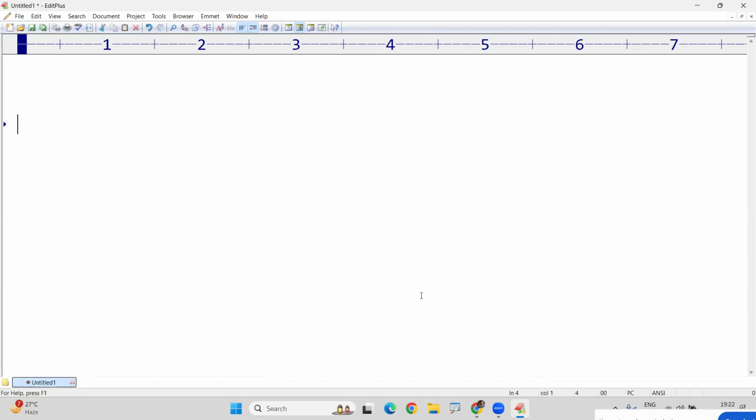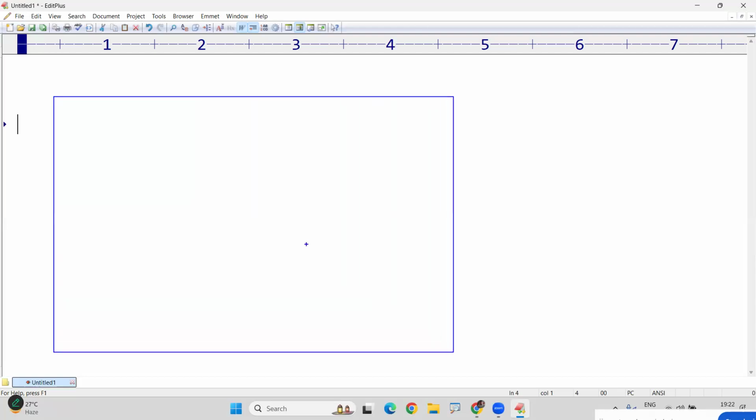Whenever you are writing an HTML file, suppose consider this is the HTML file. You can save it with any name, for example, code dot extension HTML.